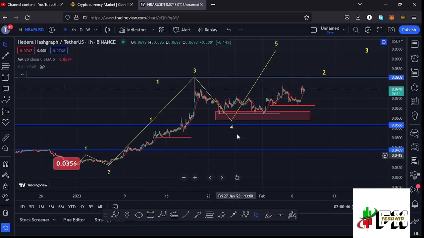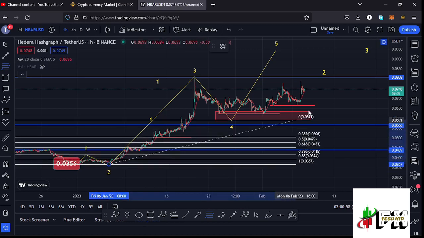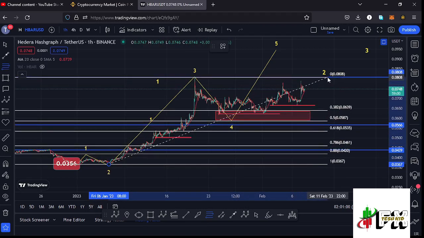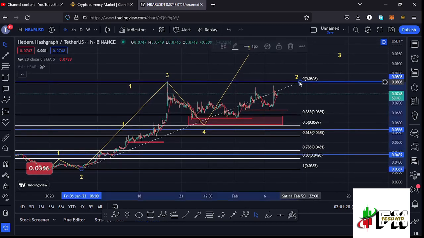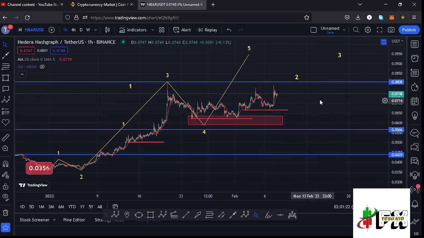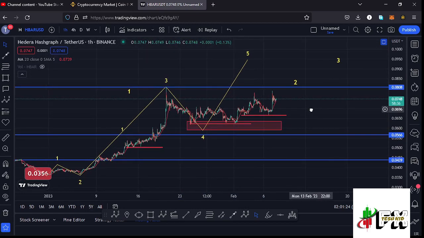And by first showing you that the fourth wave right here has done the minimum that we expect a fourth wave to the lower side to do by connecting the Fibonacci's from the low of the second wave to the high for that wave 3, that gives me a minimum retracement area in the formation of that wave 4 between the fib level 0.382 and the fib level 0.5, and it is within this red target area that I was expecting to see the low for that fourth wave. And after seeing the low for that fourth wave, whatever we expect next is a bounce to the upside in the formation of that wave 5, and I believe that is what is playing out.